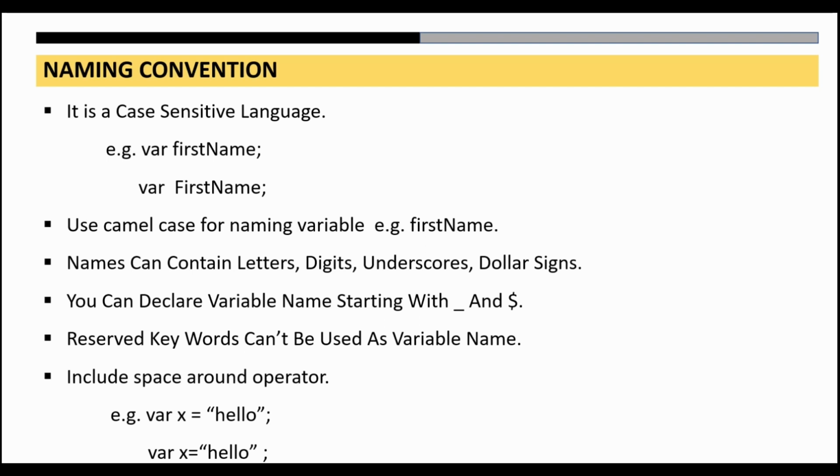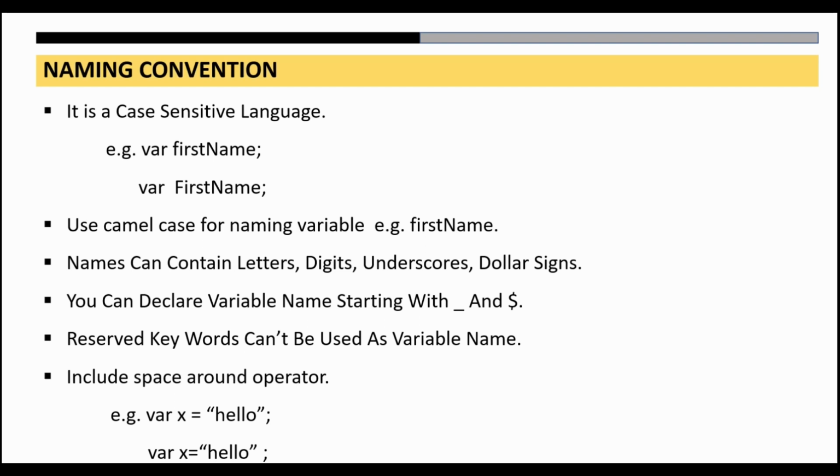For example, var is a reserved keyword. Here you can see this var. It's a reserved keyword. You cannot declare a variable name as var. Let's say var space var equal to 10. So you cannot use var as the variable name. Any reserved keyword, definitely there is a dedicated lecture for reserved keywords as well. For now, var is one of the reserved keywords that we have seen. We cannot use that as the variable name.